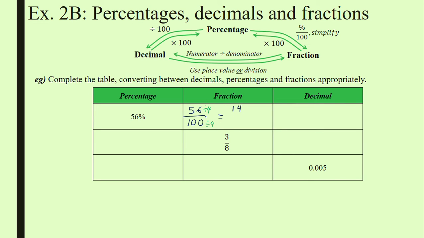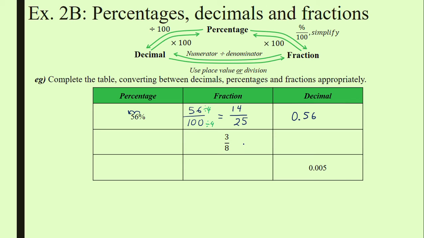That gives me 14, so 56 divided by 4 is 14 over 25, because 100 divided by 4 is 25. And that's it. That is our fraction in simplest form. Yes, you must always simplify your fractions. As a decimal, this is nice and easy. All we need to do is divide by 100, which is the same as moving the decimal point, currently a whole number 56, back 2 to give us 0.56. Hint, percent means out of 100, so the last digit given should be in the hundredths column in your place value. All right, we'll jump onto the next row.